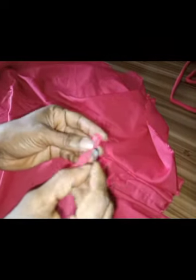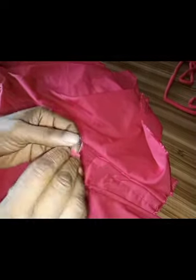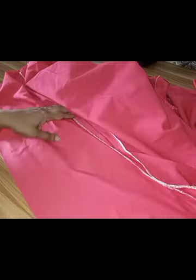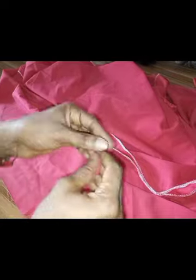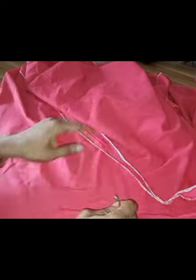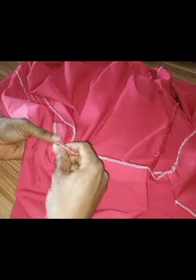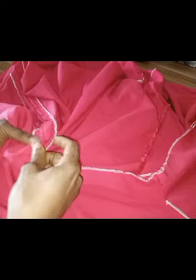So I'll go ahead and insert my rope. This is how I go. I put my safety pin. I'll start from this upper part. I've put my safety pin here. So I'll start inserting. I'll start from here. Open it like this. I'll put my rope inside. And I'll start going down.